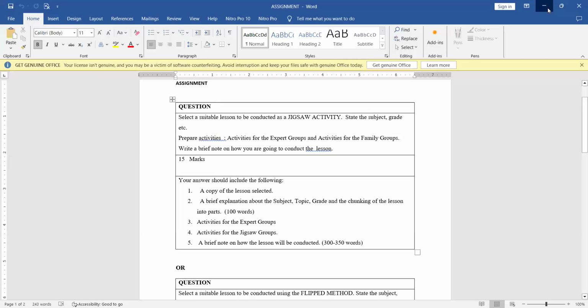For example, if you're an English language teacher and it's a reading passage, for a challenging class, you can tell them to do the comprehension questions, write answers in complete sentences, and write a summary of the reading passage as well. For the average, you can ask them to write the answers for the comprehension in short form. And for the weaker ones, you can give them a set of MCQs to check their understanding.